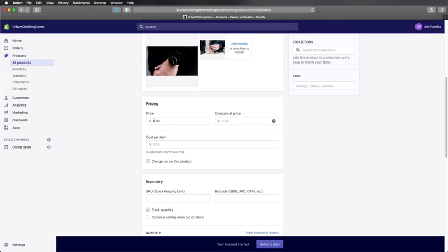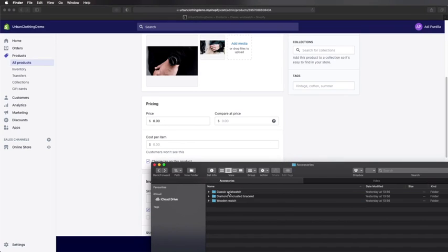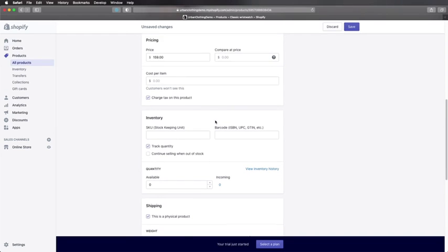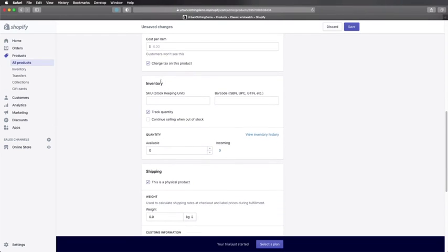to USD. And then we can go ahead and next, we need to select whether or not we're going to be charging tax on this product when we ship it. And yes, we will. It's a physical product. And then under inventory, we can set up the SKUs, the barcodes, basically ways to keep track of how many items we have in our inventory.